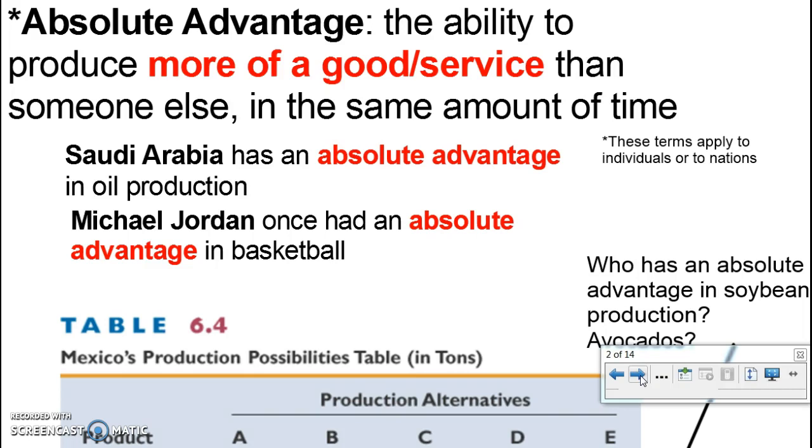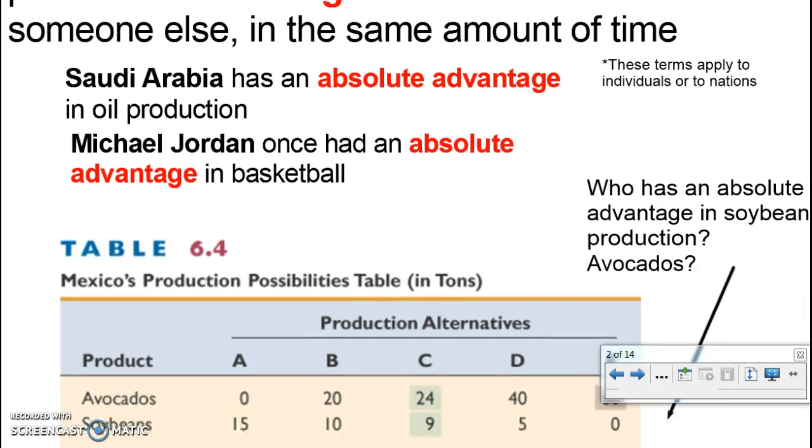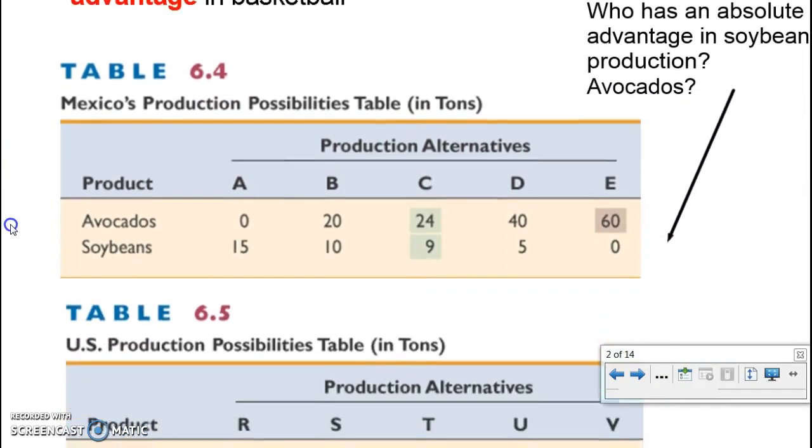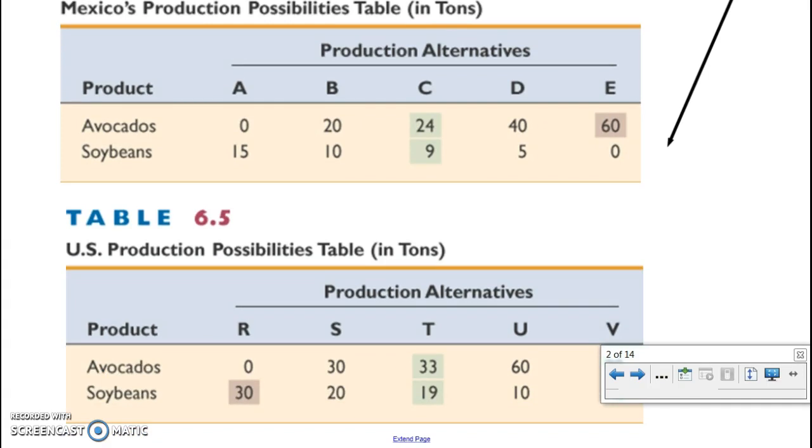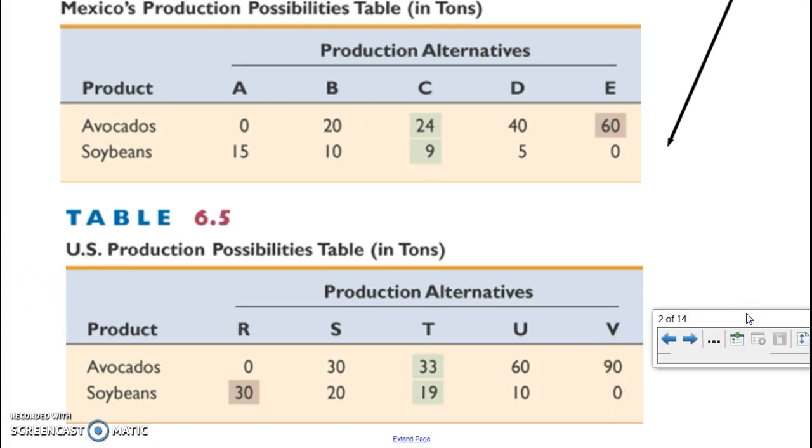So if you look at this table here, let me scroll down, you can see these are PPC data, basically, and you want to look at who has an absolute advantage in avocados. Is it the United States or is it Mexico? And so the only question is, if they put all of their resources into producing that good, how many avocados could they produce? And if you look at this, we want to go with Mexico because we know avocados come from Mexico, plus we see that 60 is shaded.